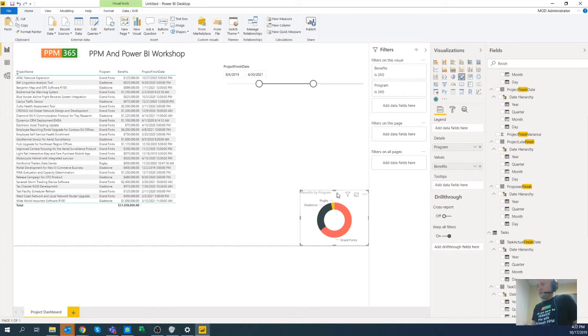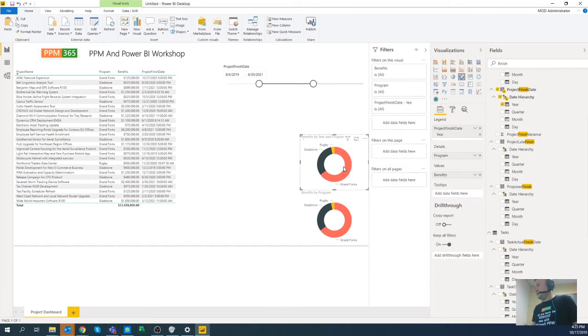If I copy this, Control C, Control V, basically copy paste and duplicate this visual here, and have the year as the major detail.